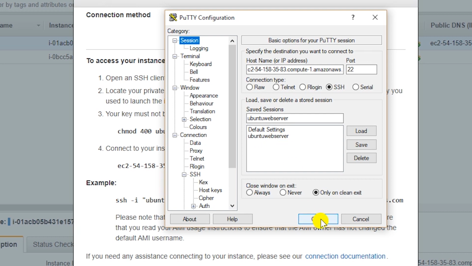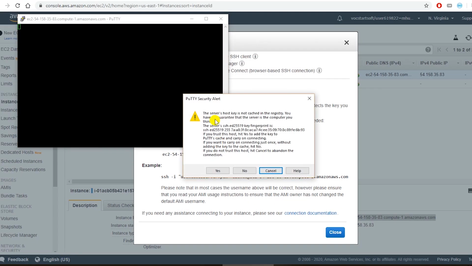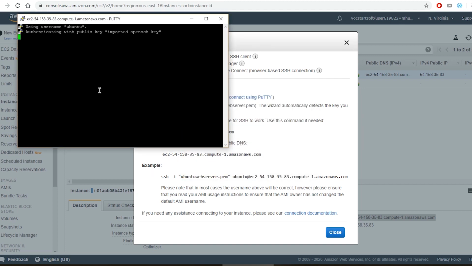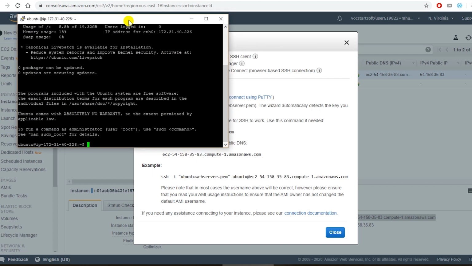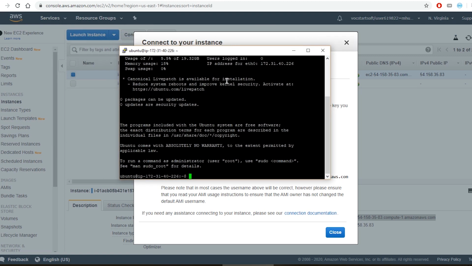Alright, so I select open. Now at the security prompt, I select yes. So I got connected to the EC2 instance, which is an Ubuntu instance.